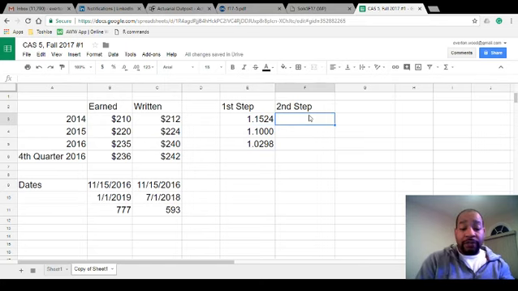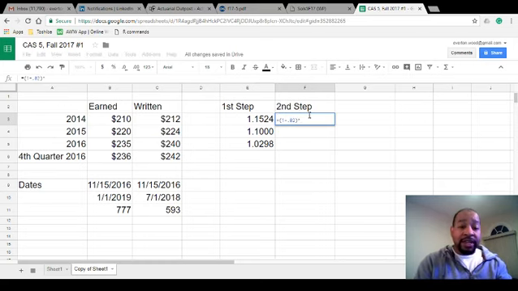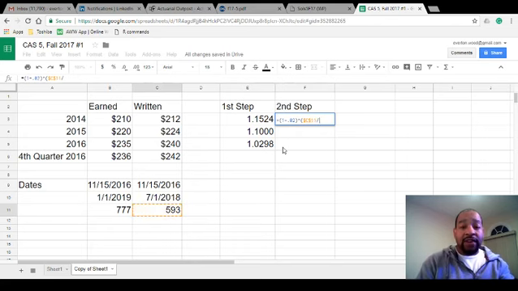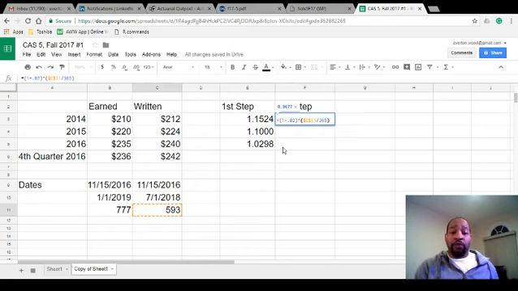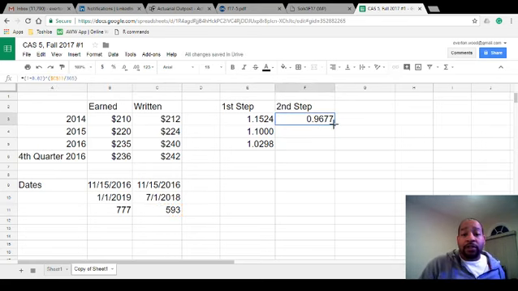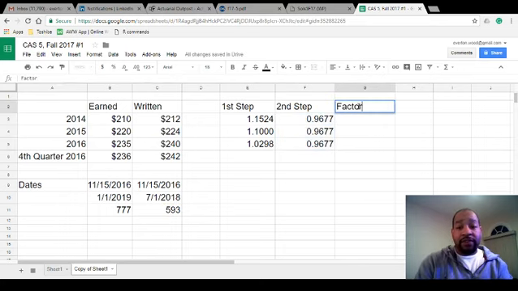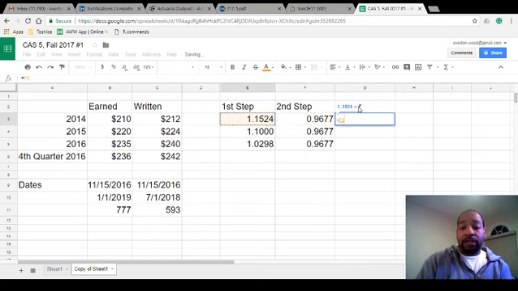Now this is going to be a little different. This, as you can guess, is going to be your 100% minus the 0.2% again, or 0.98. And then you're going to raise it to, this time it's going to be 593, lock that cell, and then divide that by 365, because this is the time period that we're comparing. We're comparing the written portion now, all right? So this is going to be the interest component, which is the second step of the trending element, and then here we're going to have another factor.